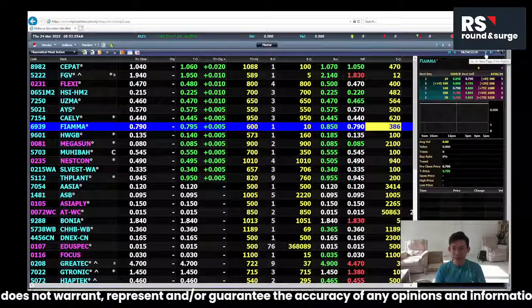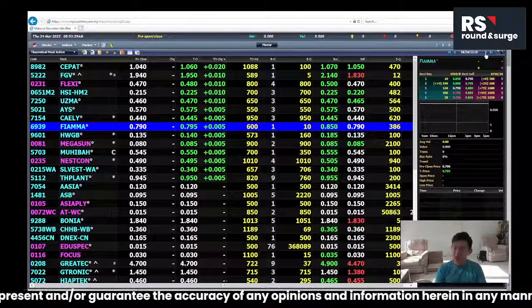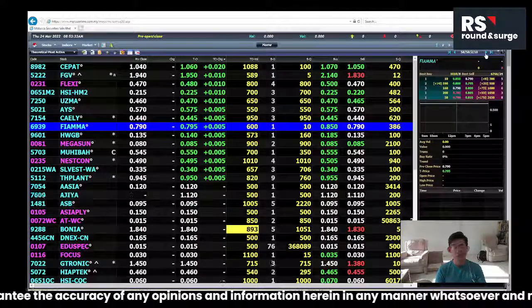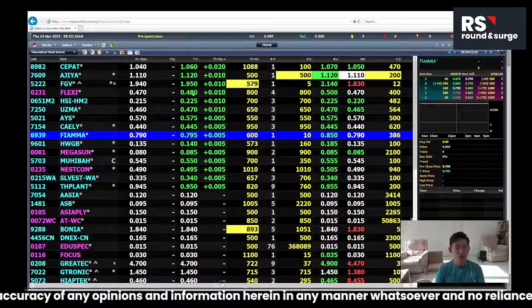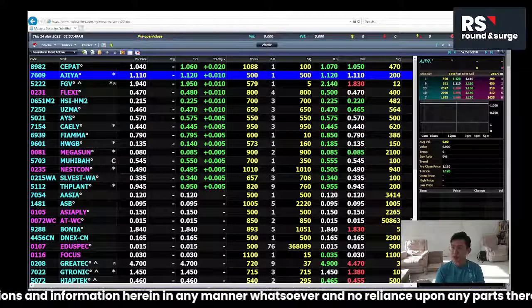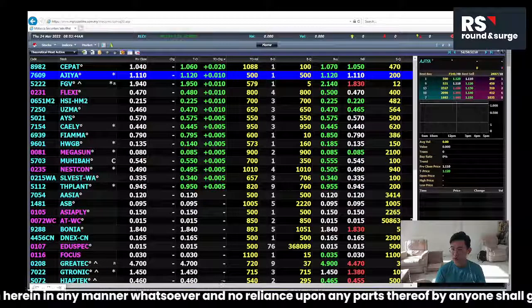I did share this with some of our members, and our students actually know about this. So they know how to find the big boys doing accumulation. So yeah, those are the stocks that the big boys have done accumulation on. They have basically done accumulation. It's not doing accumulation.